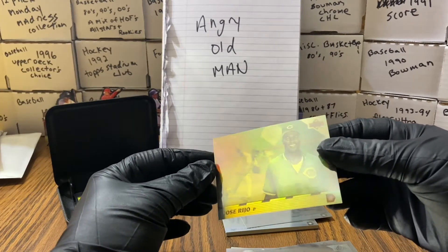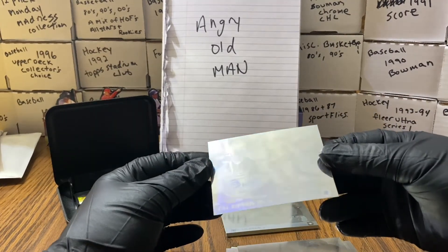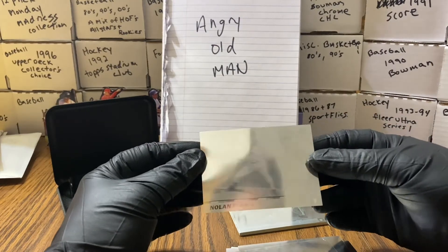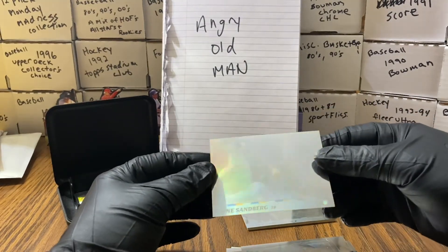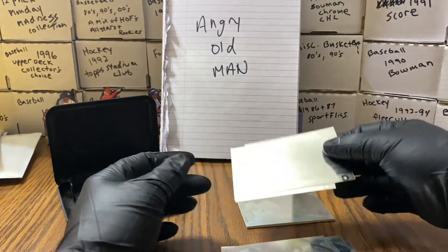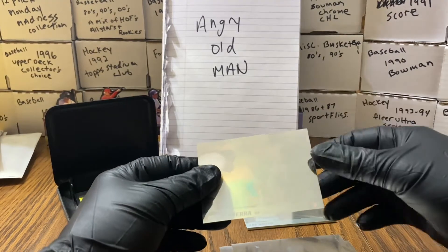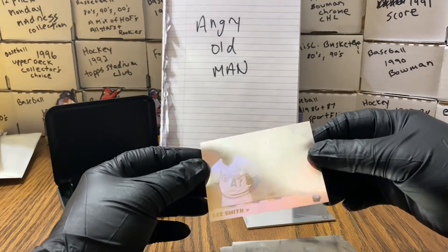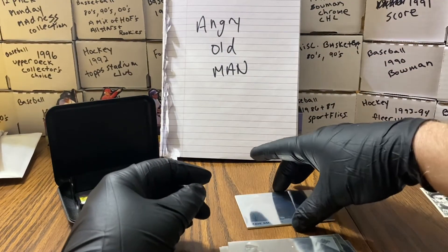Jose Rijo. You can kind of get the imagery but the camera will never pick it up. Here's another Cal — going in for a bunt. That's right, here's the man himself, Mr. Heat — Mr. Nolan Ryan. So this package, this box, that you're watching me open — this will actually be given away at some point. I just wanted to buy this and open it for myself. And the other one arriving — that's going to be for you, buddy. You see these shiny cards? Daddy has another box coming and they're all gonna be yours.